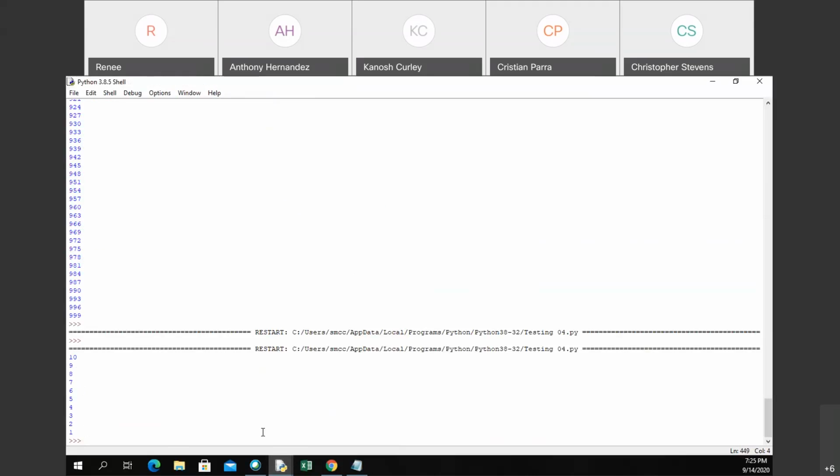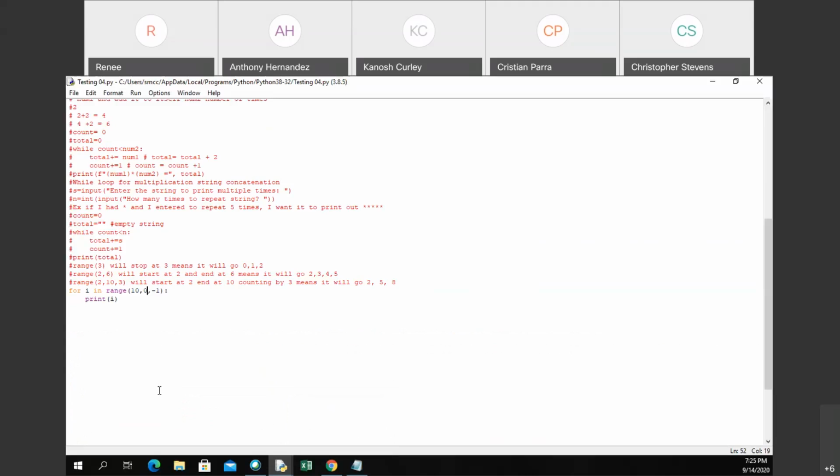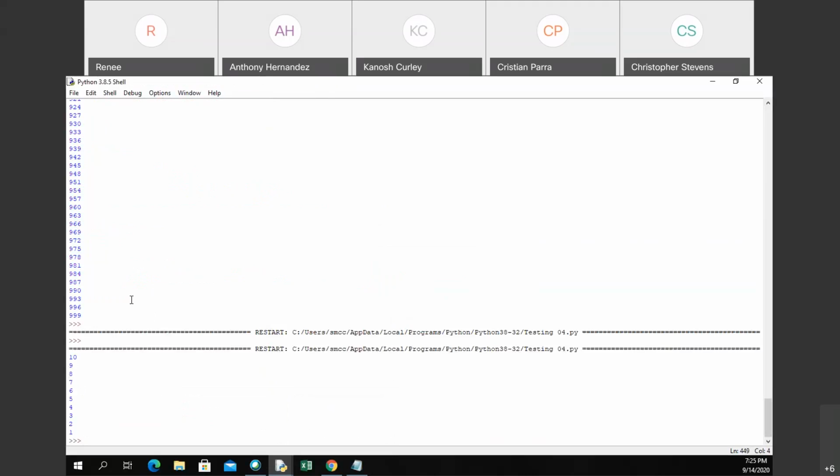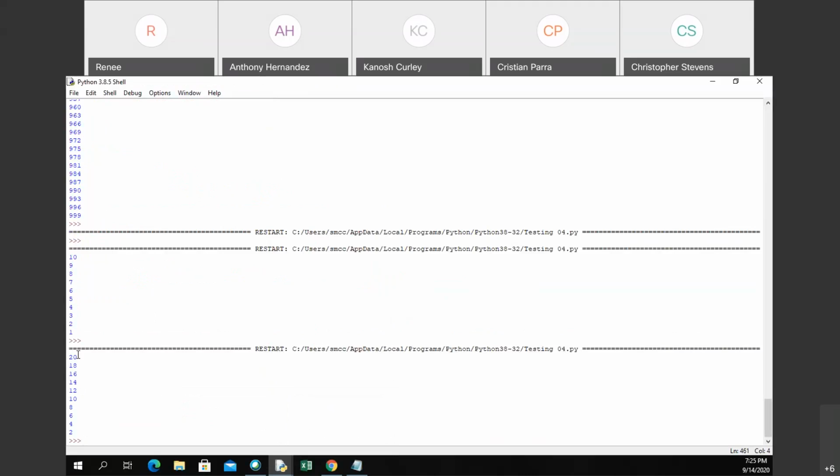And so I could manipulate that and do things with this i, because it is a variable. It's just like a dummy variable, and it's saved to whatever instance we are on in this list over here at this point in time as we go through the loop. So if I wanted to, I could take each one of those and multiply times 2 and get a result. And so now we have each of those times 2. And I can manipulate it as much as I want.